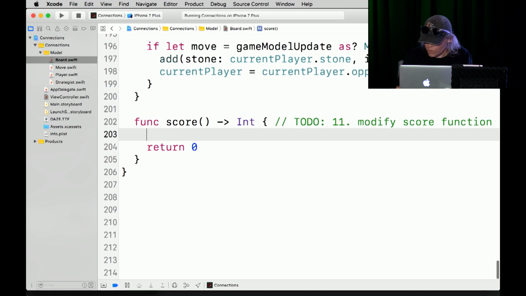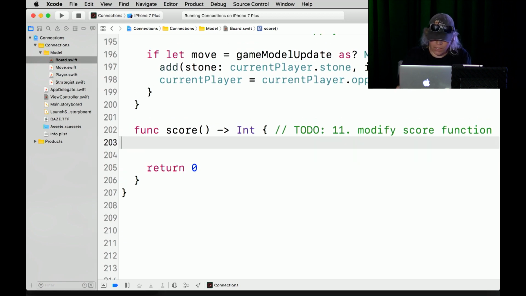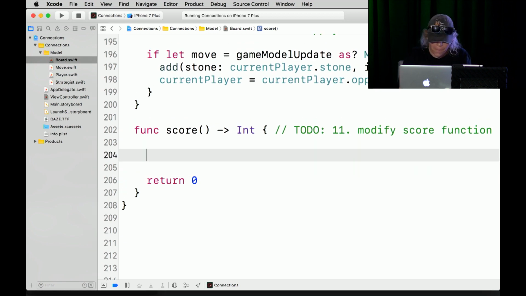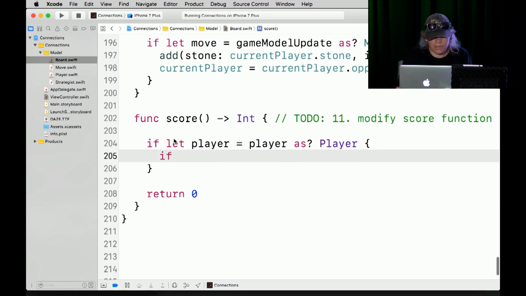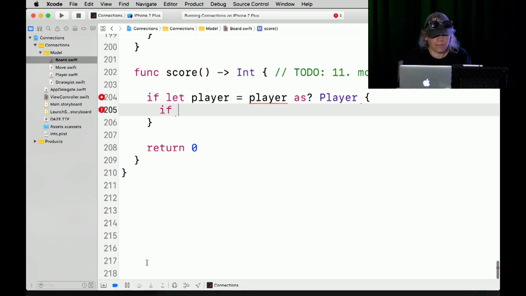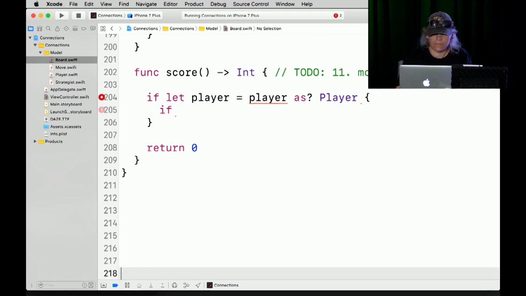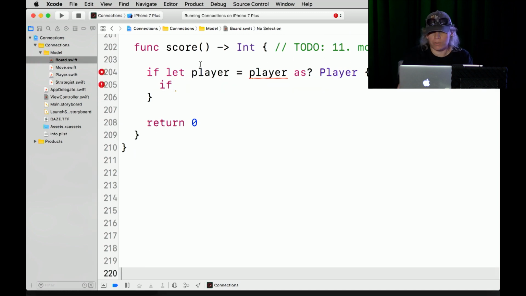So let's take our score function and let's add the code that I just told you about. And that will be if let player. We want to make sure that we actually have a player, and that player is indeed of the player class. Let's check to see. I want to make sure everyone in the back can see.